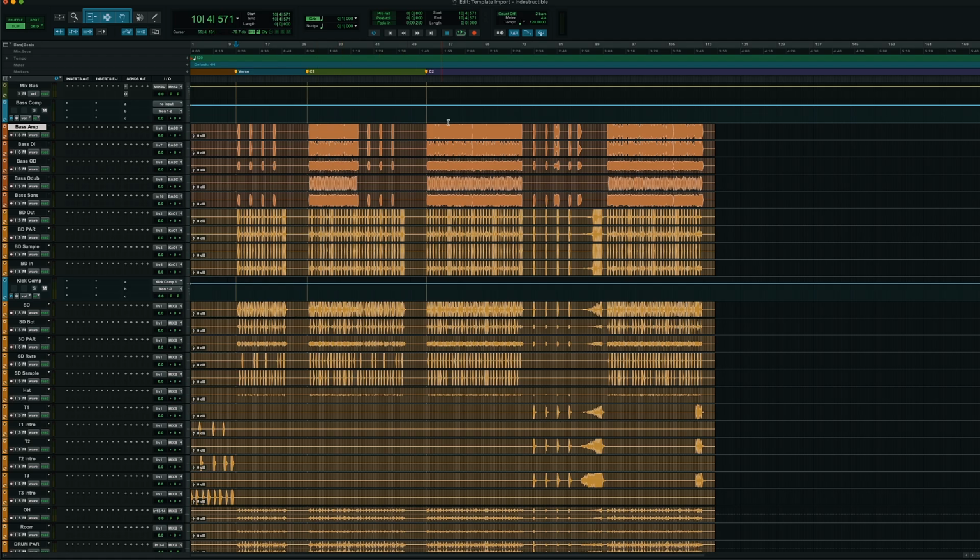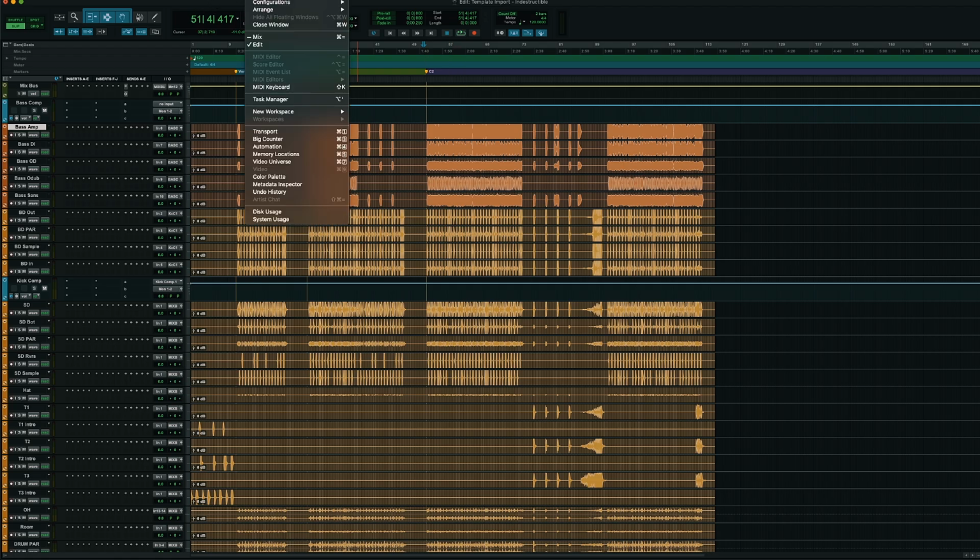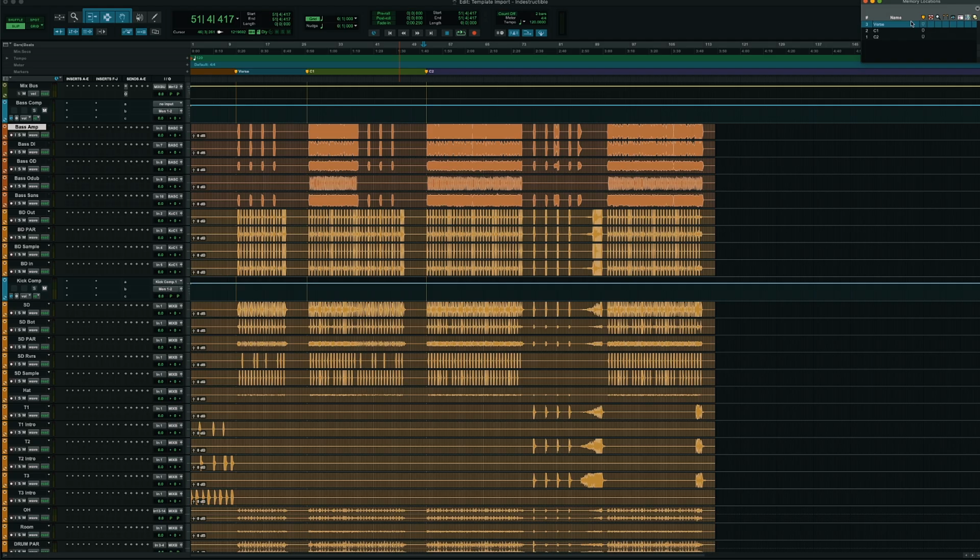So like, oh, I need to hear what the chorus sounds like. Instead of relying on the waveform, you can easily just know by looking at this where to go. And I believe there is also a window, a view where you can see your memory location right here. So you can just have this here, and I think once you click on any of this, it takes you back to exactly where you want to be. Do I really use it? No, but it's very handy and very useful. All right, so this is file organization. This is not just a Pro Tools thing. Of course, I'm doing this in Pro Tools, but in other DAWs, you can do this as well.